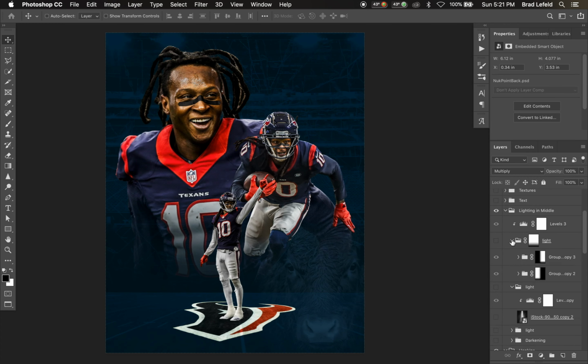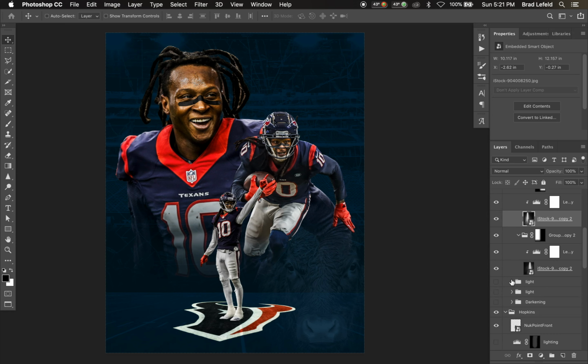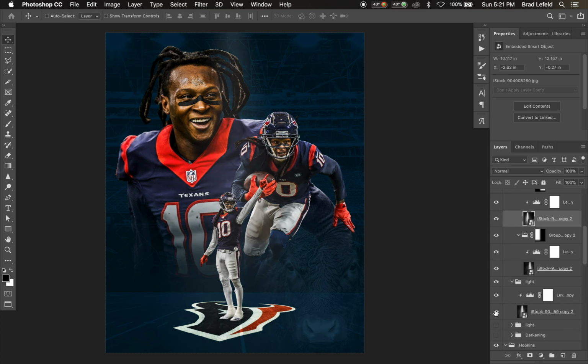So first what I have is this photo of a sort of spotlight. You can barely see it on here. This is on the right side. This is more on the left side of it. And you can't see anything right now because I need to open up this layer here. So I've got this sort of spotlight image that I have this group set to screen at 15%, just to have a subtle spotlight on top of him.